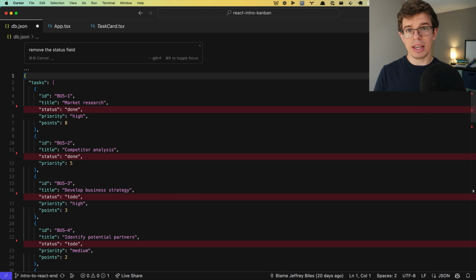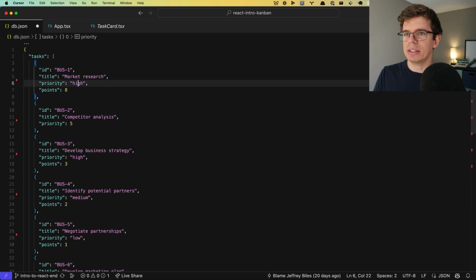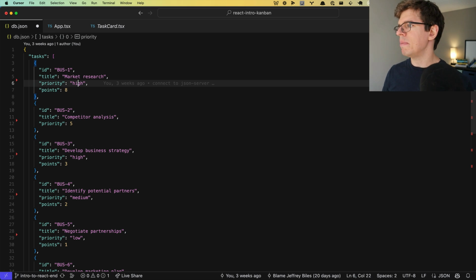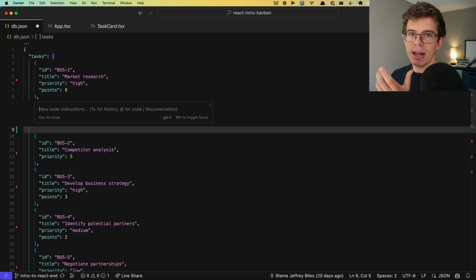And so this is really nice when you have tedious things that maybe in the past you would do with a find and replace with a custom regex, but the AI takes care of it perfectly. For more complex things, I haven't found Command K to be super great, but it's possible that that is a skill issue on my part, that I'm just not prompting it correctly.